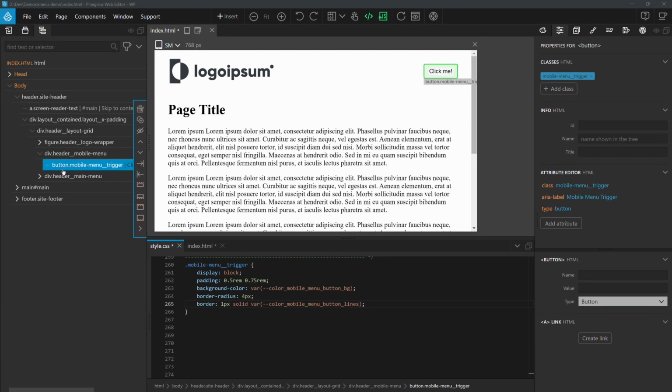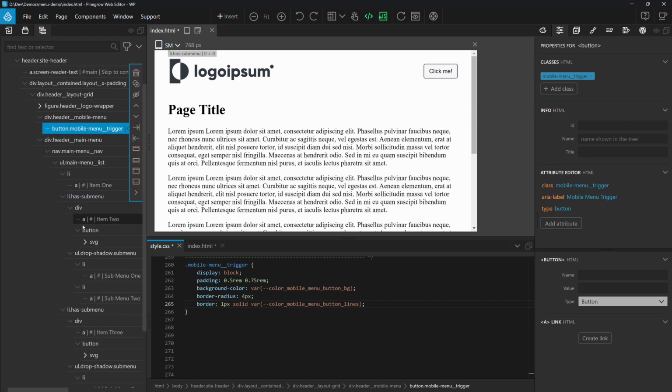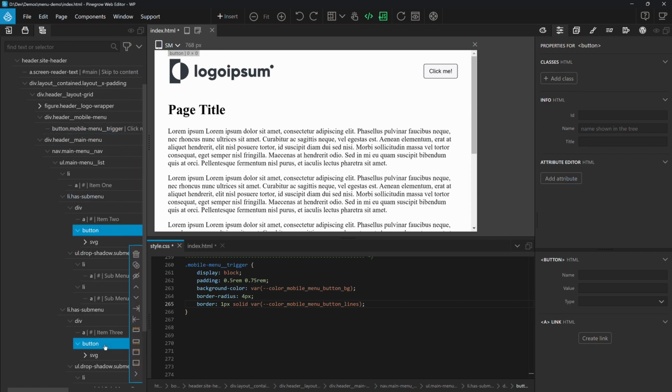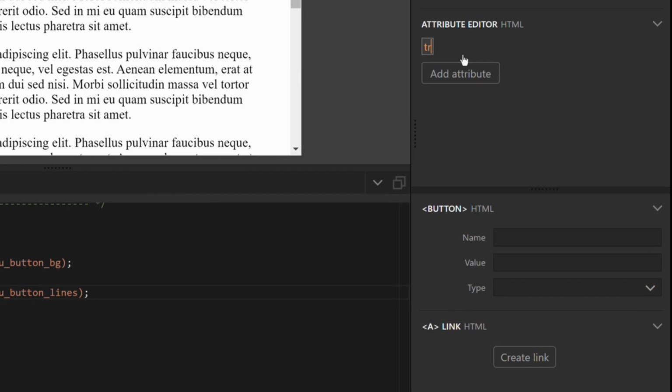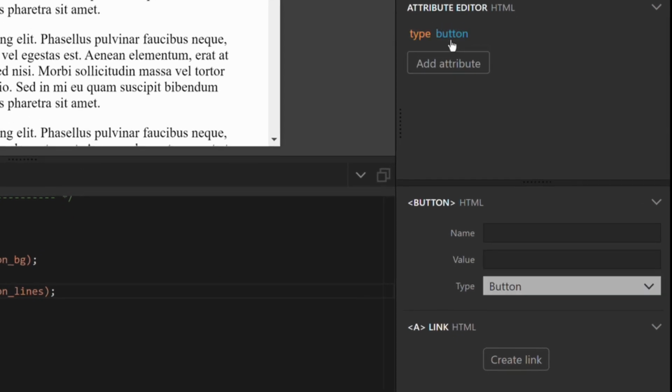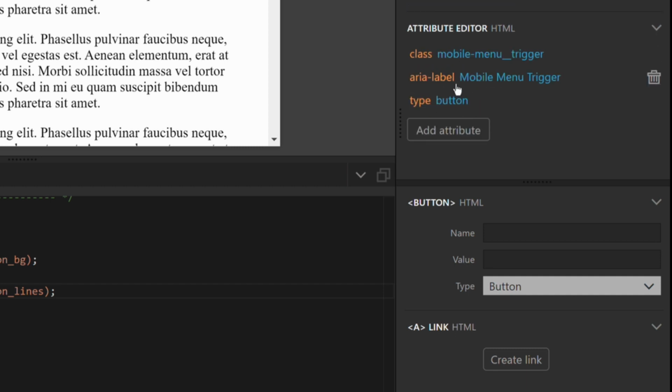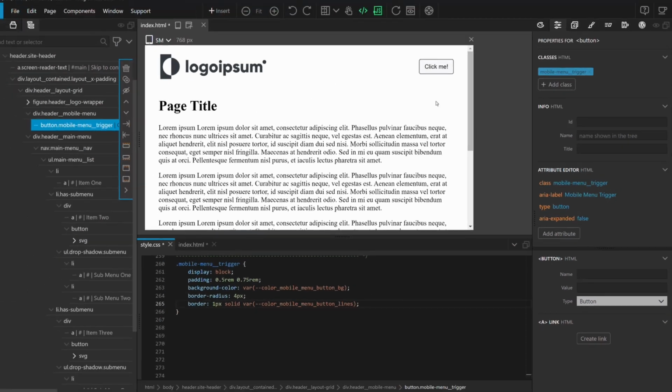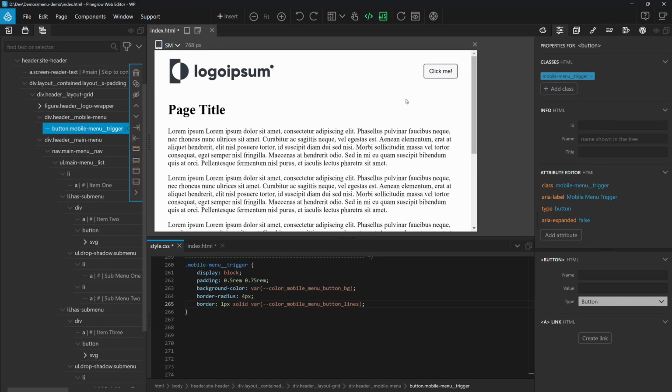As a matter of fact, because I forgot to do that in some of the other ones for the main menu, let's take care of some of those ARIA attributes now. We'll just come in to both buttons, select them both, and we'll set the type to button, and the ARIA label is going to say expand submenu, controls attribute. Let's also go ahead and add the ARIA expanded equals false while we're at it. And we'll do the same to our mobile button. Once we start using Alpine.js to make these do things, then I'll add the ARIA controls attributes.